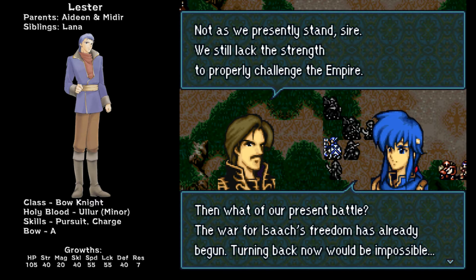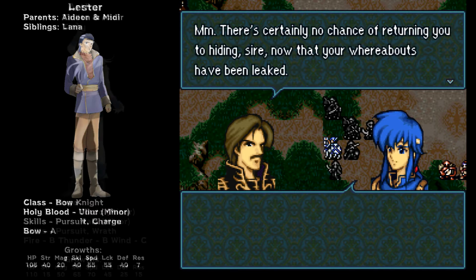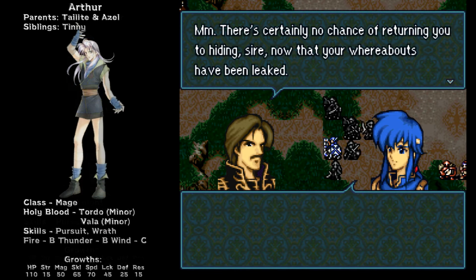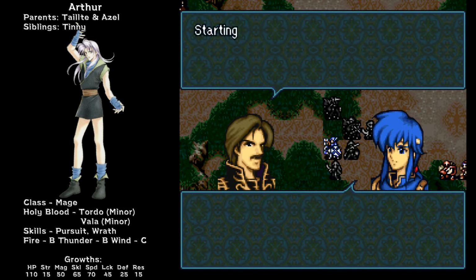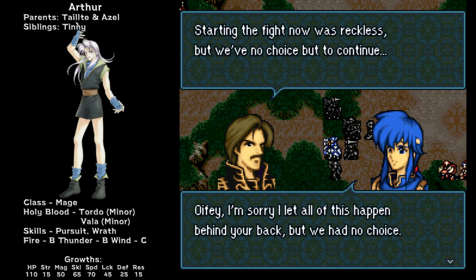Then what of our present battle? The war for Isaac's freedom has already begun. Turning back now would be impossible. There's certainly no chance of returning you to hiding, sire, now that your whereabouts have been leaked. Starting the fight now was reckless, but we've no choice but to continue.